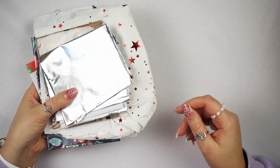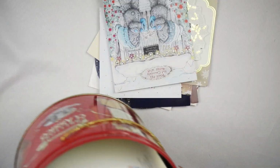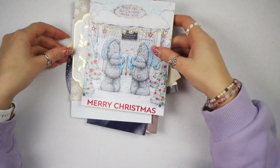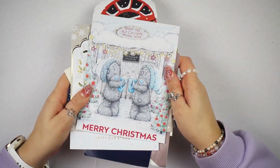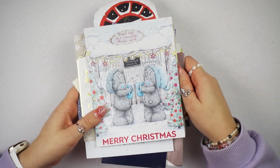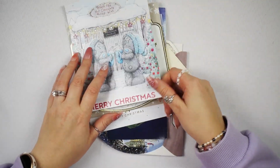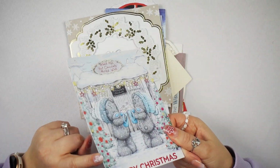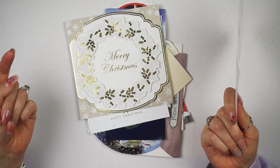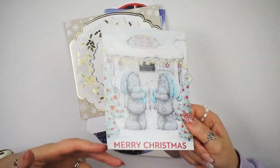As I said, you can either wrap their gifts with it, or you can cut it up and send them bunches of it. Okay. The next thing to keep, again, I also do this for birthdays, and that is your cards. I don't know about you, I keep really special ones, but other ones I don't use. Either they go in my memory box or I use them for my crafting. So the easiest way to store them is to cut off the bit with all the message on it. So if you want to keep that separately, that's great. But it means there's less card to keep, it just saves space.